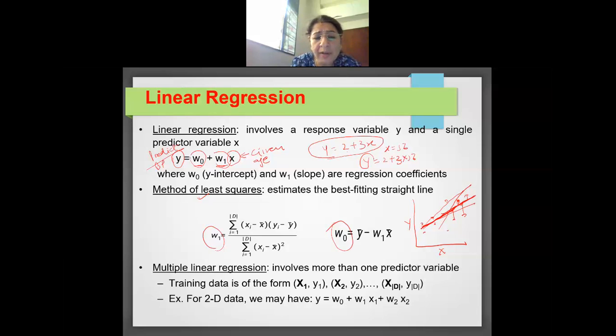Likewise, if you add more variables, this was simple linear regression where you have only one independent variable. Now if you have more independent variables like x1 and x2, like BP depends on age and also sleeping hours, for example, x2 will be sleeping hours, x1 is age, and y will be your blood pressure. So your equation will be like this. Here you had only two parameters, w0 and w1, but now you have to calculate three parameters, w0, w1 and w2. As and when you keep on adding variables, you need to calculate those parameters using the same method, the method of least squares, which will help you find the values for w0, w1, w2 and so on.